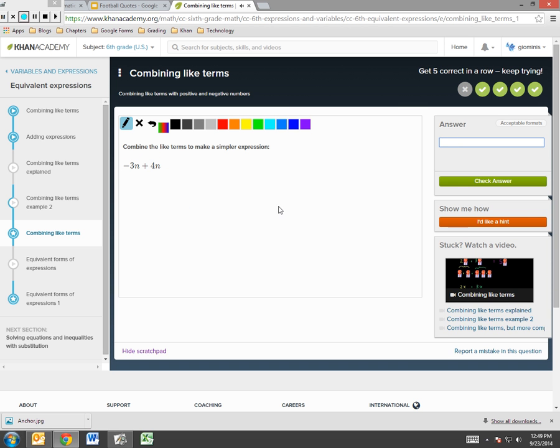Okay, I have negative 3n. So again, let's do a number line. Maybe this will help us out. I have a negative 3n. And again, these are the same terms, so I'm going to drop the n's for now and know that my answer has an n in it. Let's say I'm at negative 3. Now it says, hey, add 4 more to it.